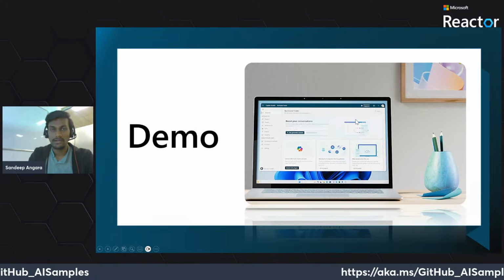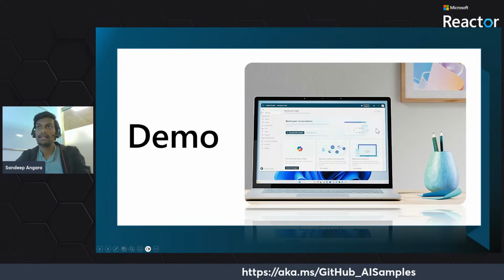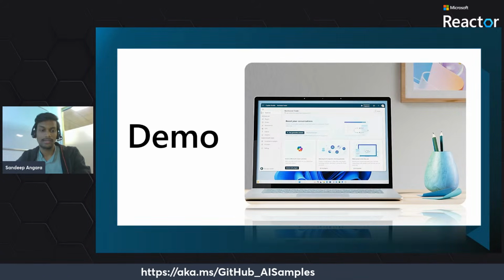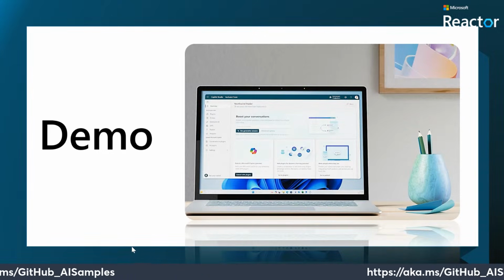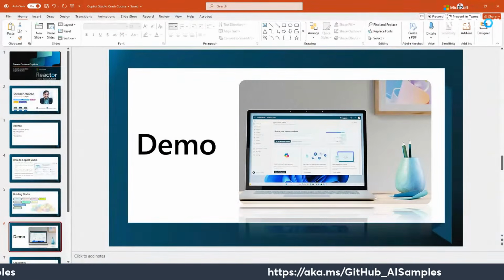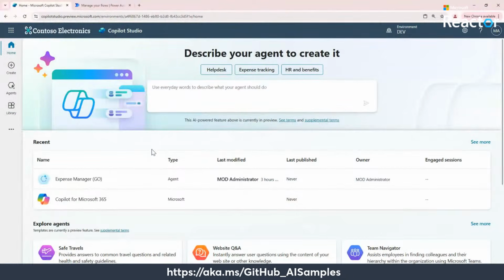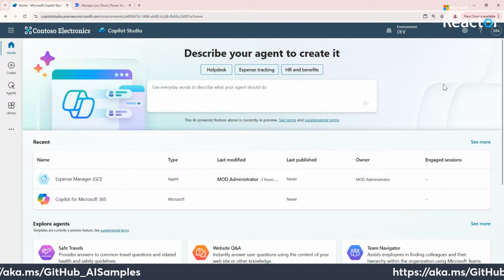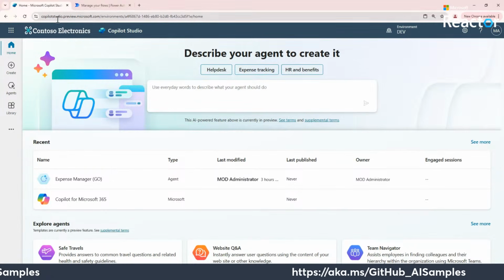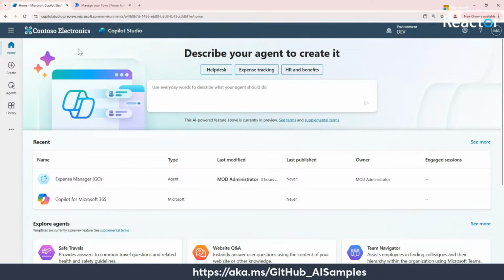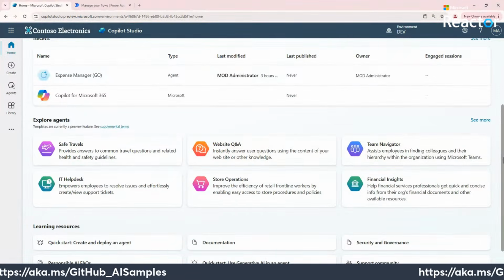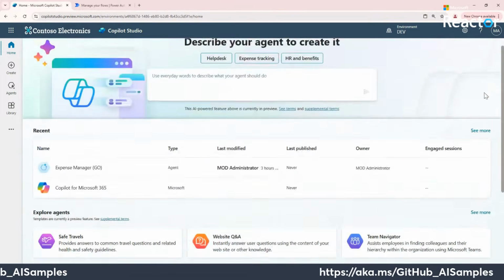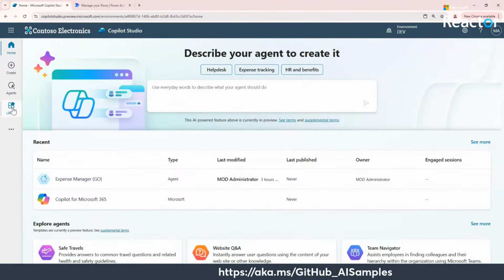So now let's get into the demonstration part. I'll turn off my camera so that I can share my full screen, and it should be a good experience for that. I'll quickly jump into Copilot Studio now. So this is Copilot Studio, where we will jump into the home screen first. This is how the home screen looks. Most of you have seen this screen, and also have explored other things like agents, library, and so on.